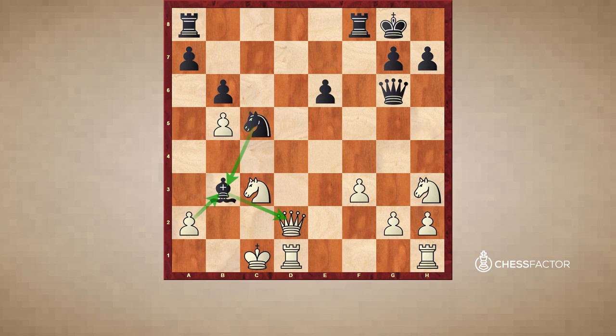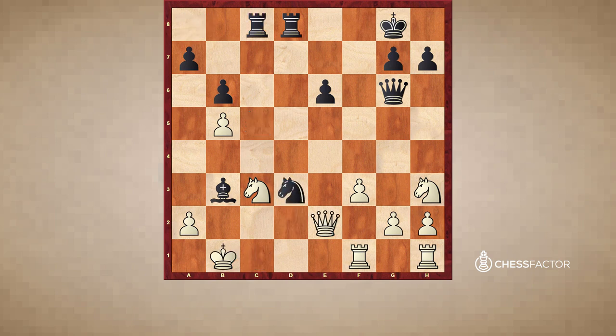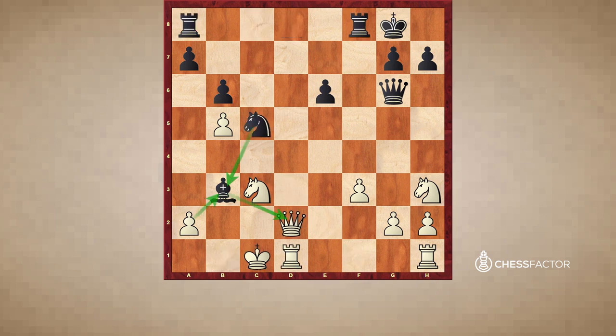And after Bb3, the idea is if he goes Rook Df1, Rook D8, Queen E2, I have just a big attack. Whereas, of course, the main idea is after AB, I go Knight takes B3, and I attack the Queen.